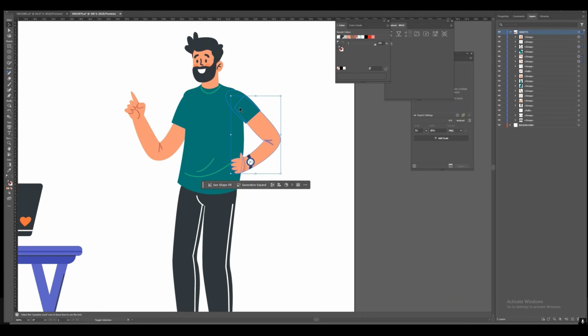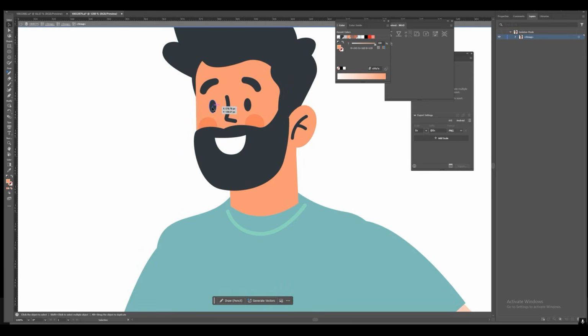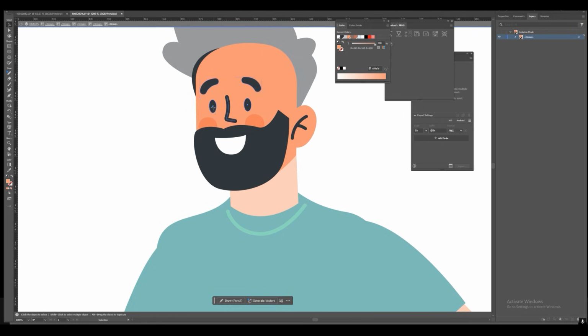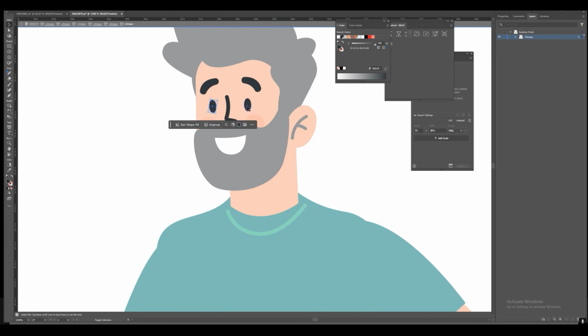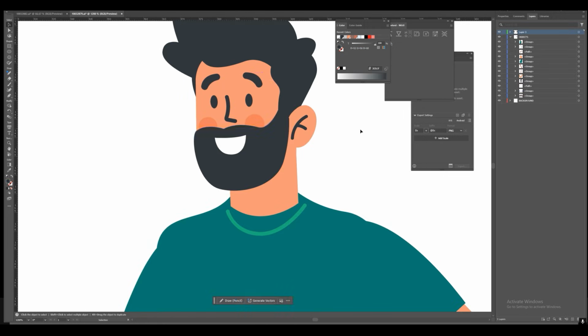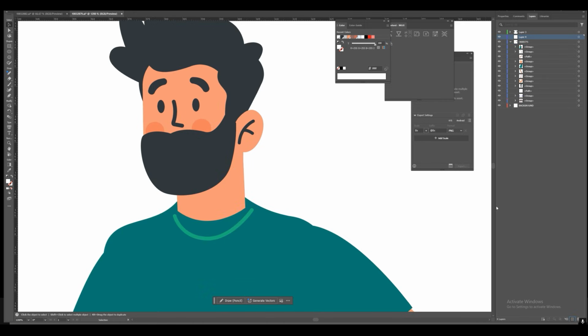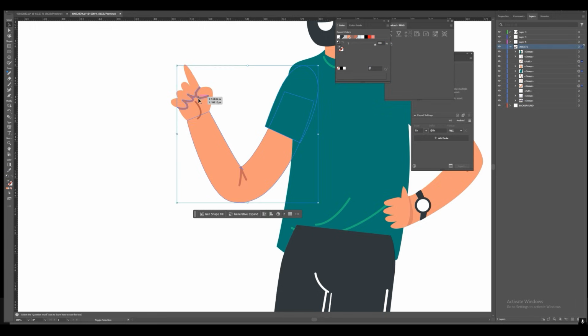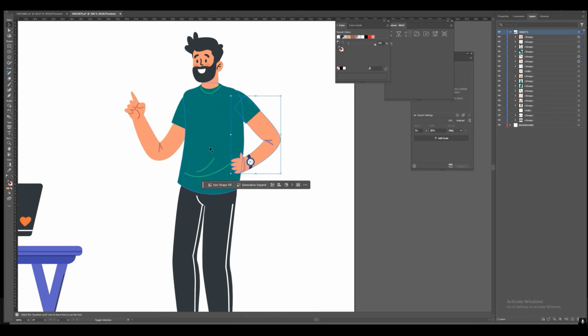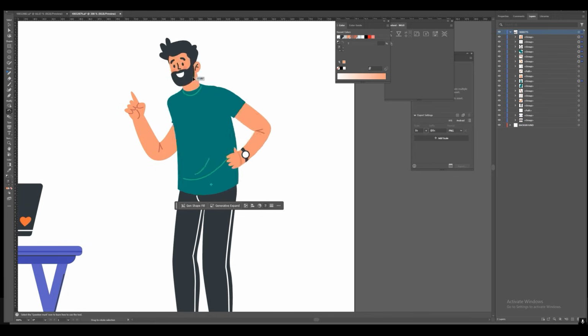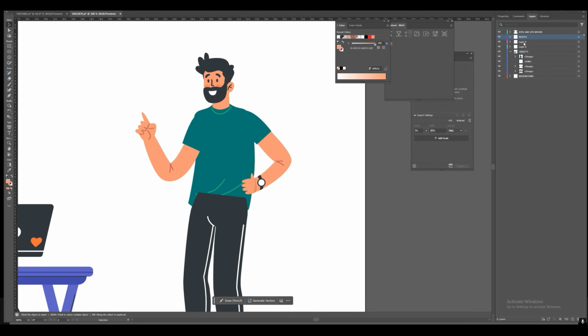So it's time to group and name our layers. So we will separate the eyes and eyebrows because we are going to create a basic eye blinking animation. And we can also separate the mouth. And we will keep the left hand separate for rotation, but the body, head and right hand stay in one group. The torso and foot will be one group as well.